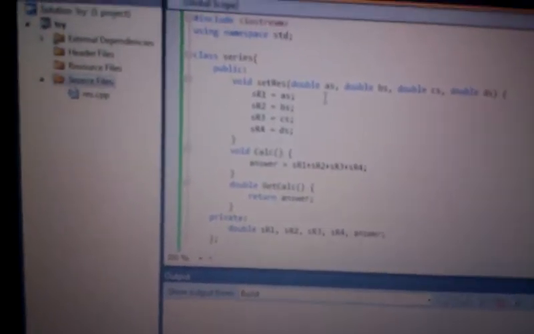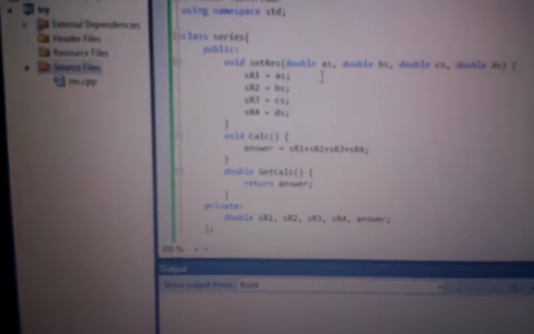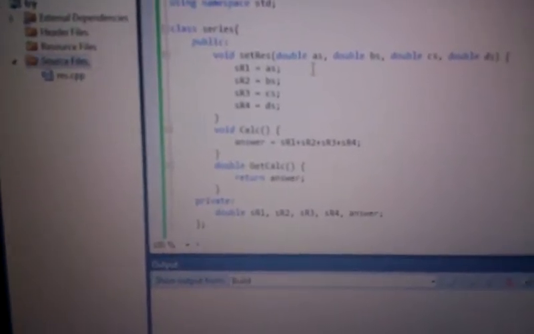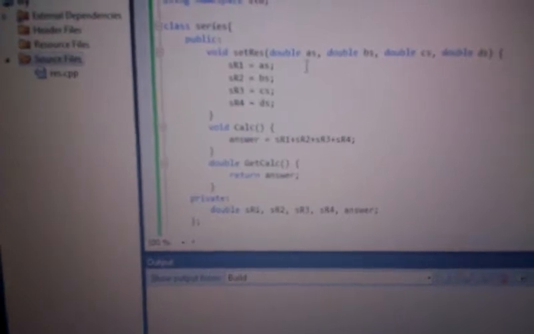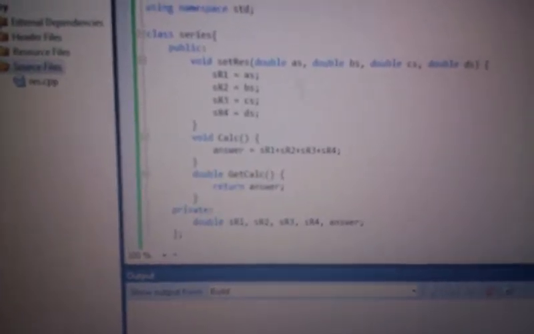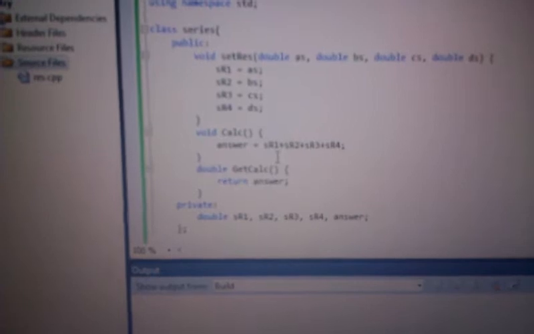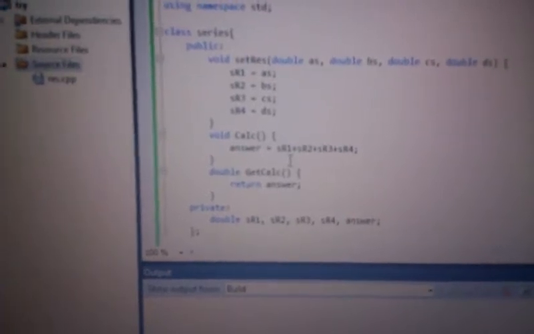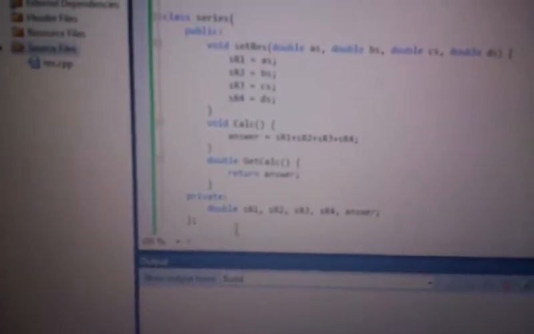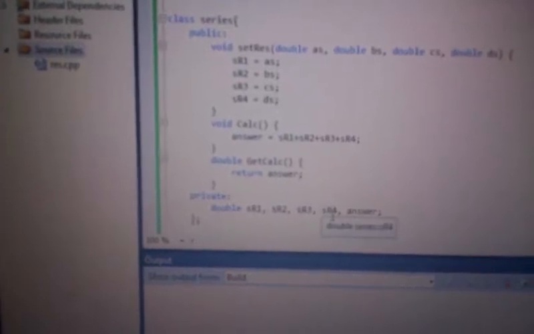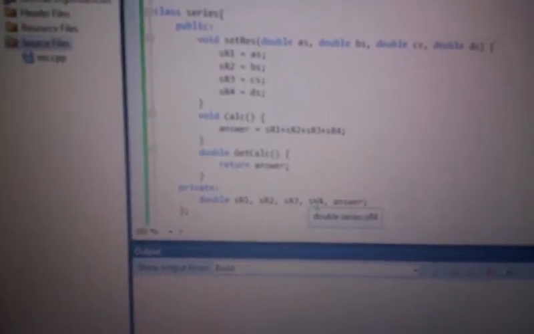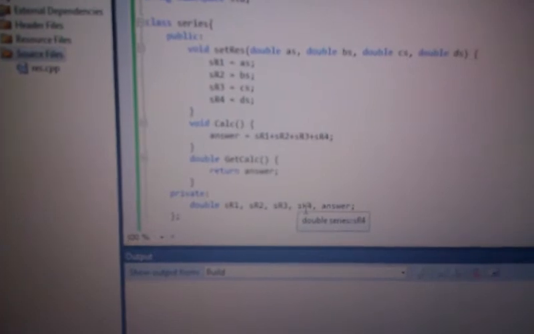And before I can explain this program any further, I have to explain the public and private sections of each class. Anything in the public section can be accessed outside the class, but anything inside the private section cannot be accessed outside the class.